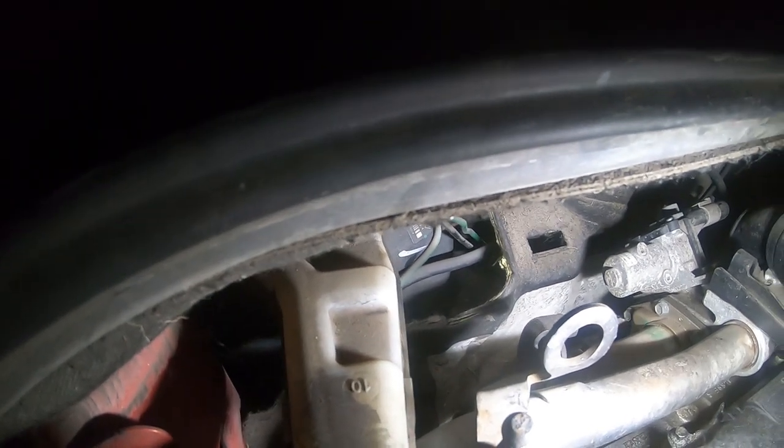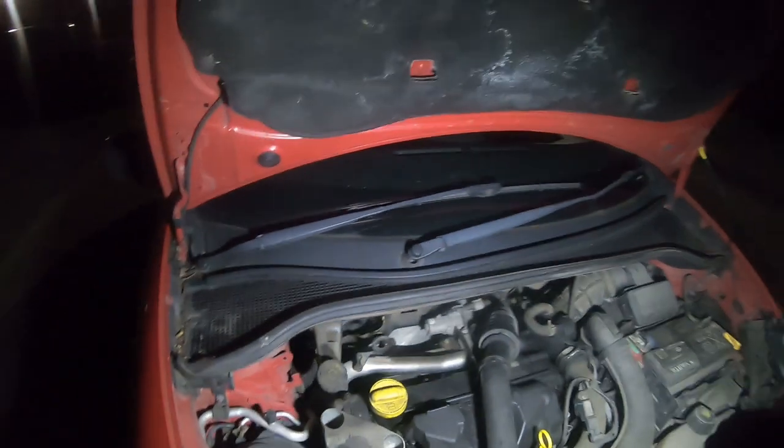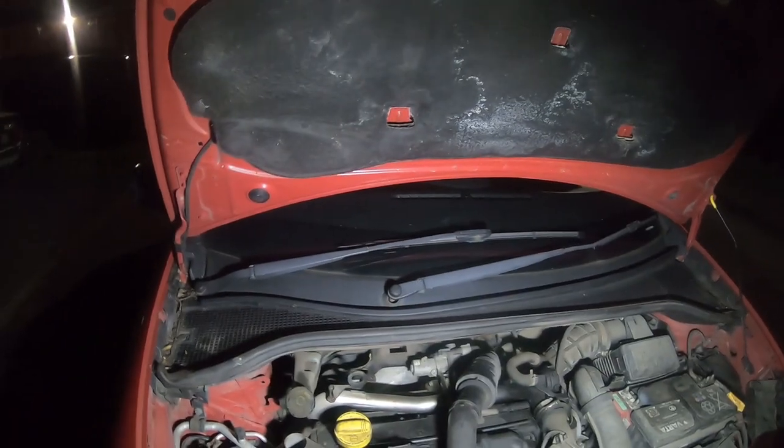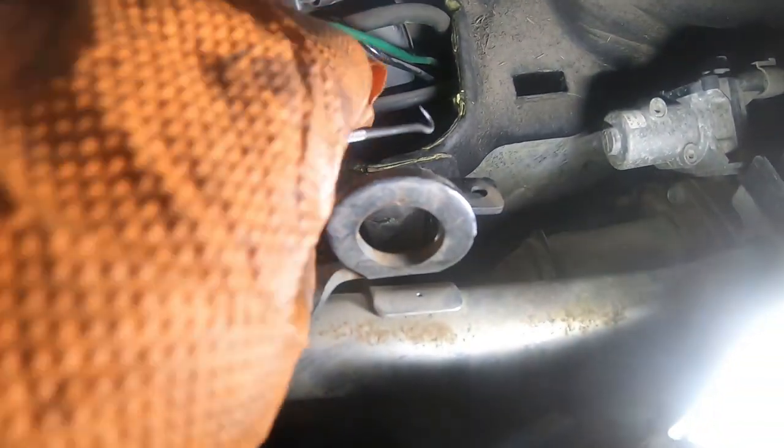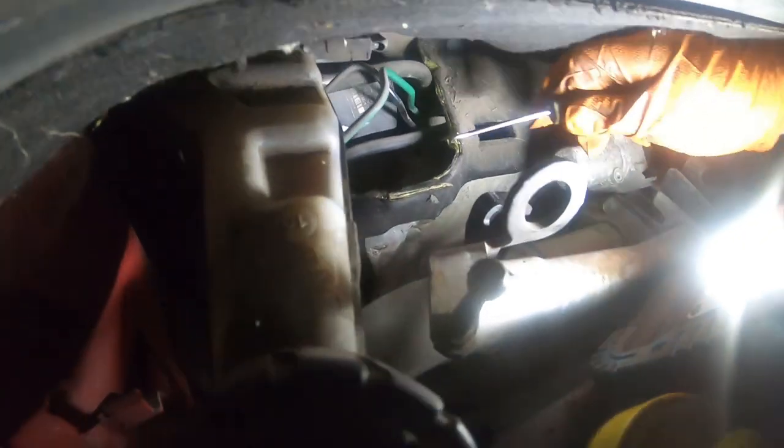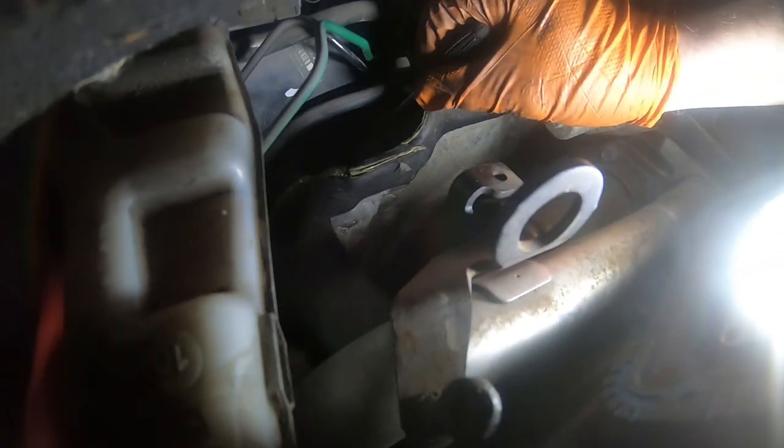Before I do any of that, I'll see if I can free off this master cylinder lights. It's a bayonet fitting inside the car, and I'll need to unclip those and get rid of those cable ties. So I've disconnected the master cylinder at the clutch pedal. I don't know how well you're going to see, because my hands are going to get in the way. If you can see that clip there, I'm getting with my pick.